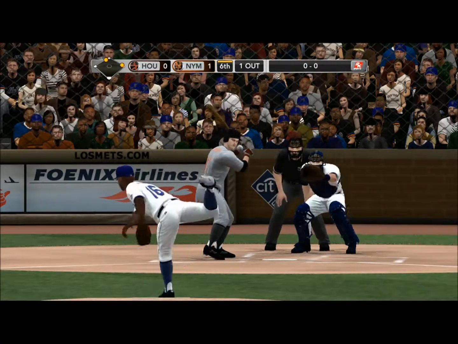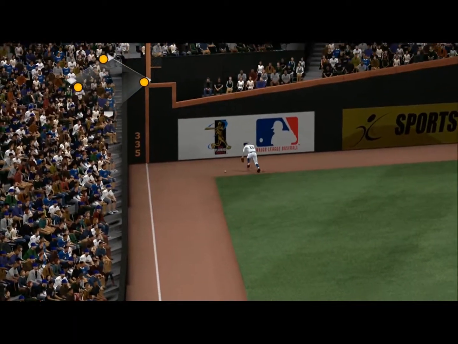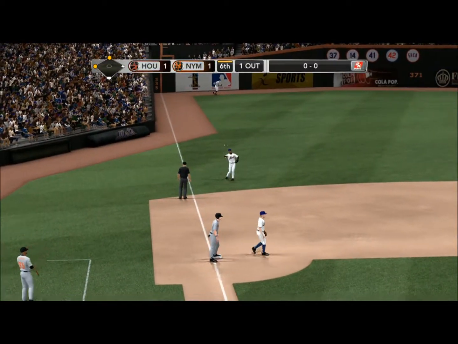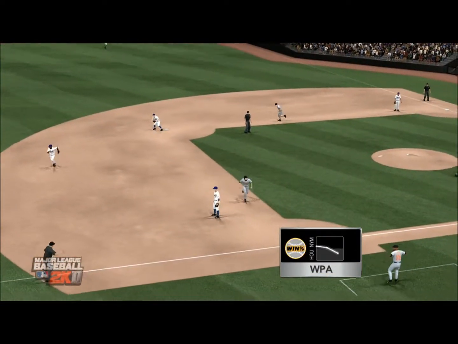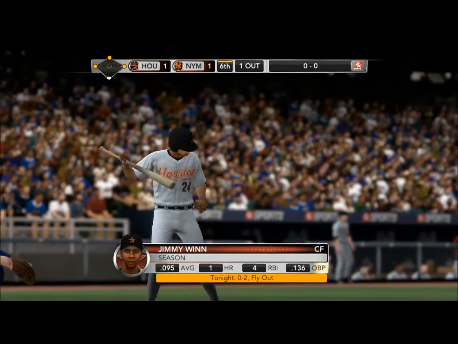First pitch on the way. Drilled towards third. It's a fair ball headed into the corner for extra bases. And he will score from second base. Well, this is a guy right here that was made to hit fastballs, and that's what he looks for, and that's what he got right there. Put a good swing on it. He knew what to do with it for that double. Right now he's contemplating his next move out there.